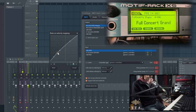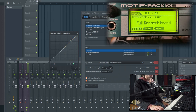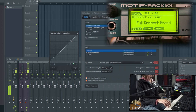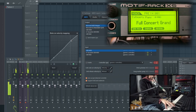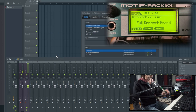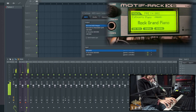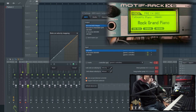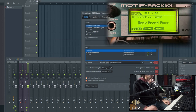Let's say I leave this at a flatter curve down here. Let's put that back to normal. And I just give this a little boost. Looking at that, you kind of wonder how well the velocity is tracking. Here I've really got to watch this velocity thing, okay? So I'm going to put that back to a regular stock curve.